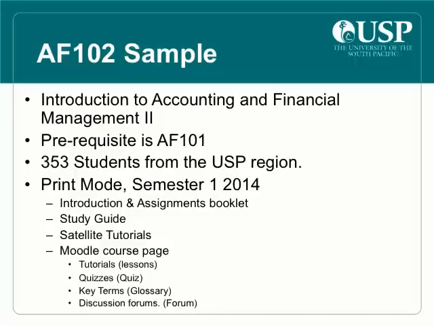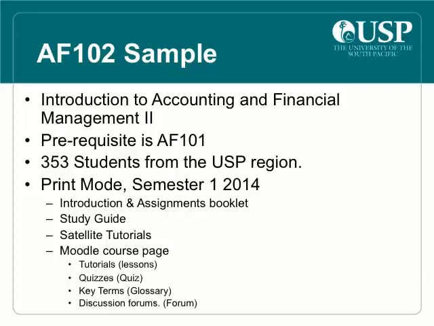So I will just skip through to what AF102, the sample course, is. AF102, delivered last semester, was a print mode course. It is the second part of Introduction to Accounting and Financial Management, and the first part is the prerequisite for AF102. Students needed to complete AF101 first before completing AF102. We had 353 students from across the region, and we thought it was an opportune time to put online resources that were developed in front of students to at least try out.